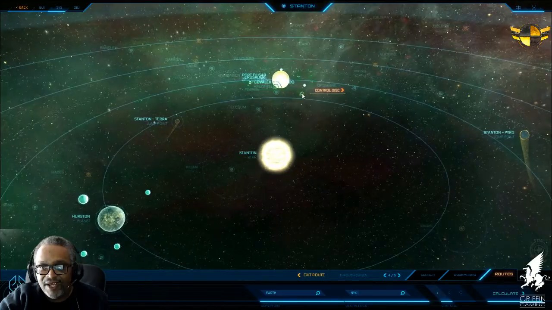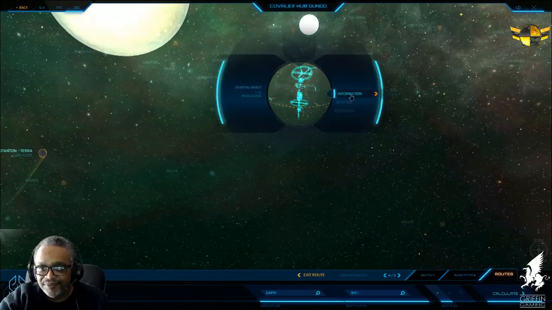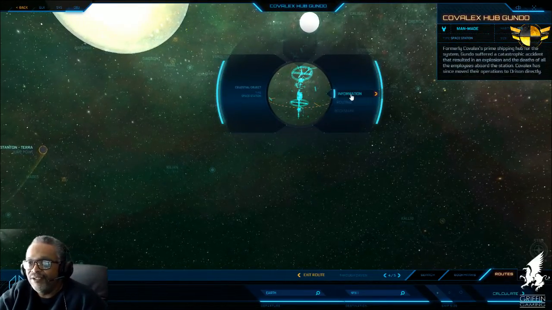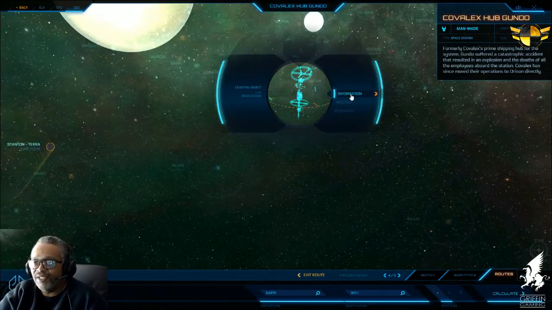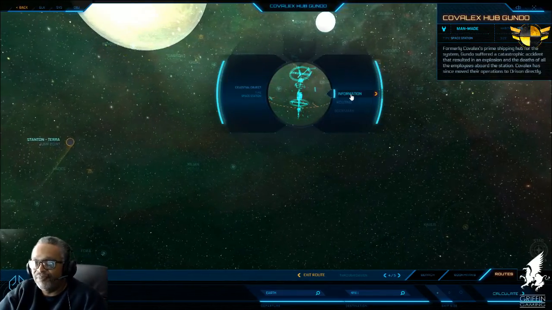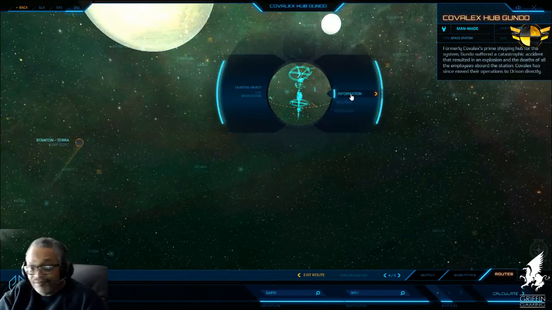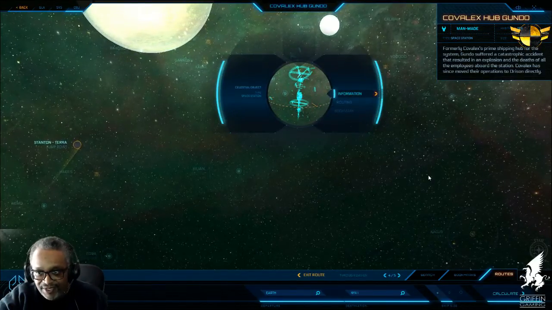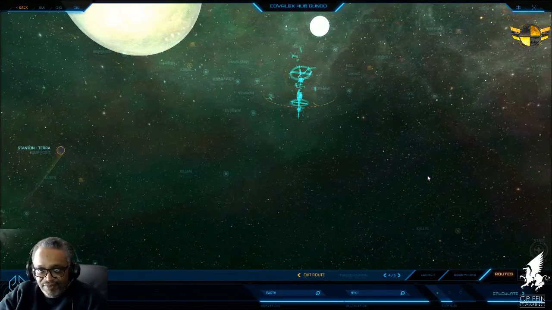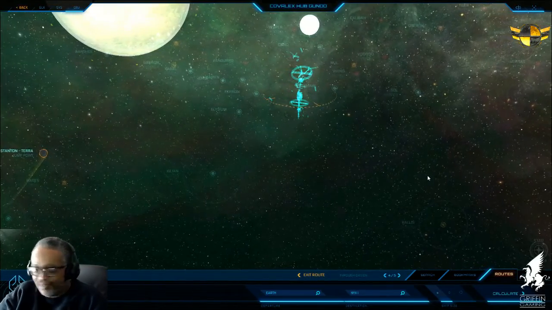And let's see, we have Covalex. The Covalex Hub. Formerly Covalex's prime shipping hub for the system, Gundo suffered a catastrophic accident that resulted in an explosion and the deaths of all the employees aboard the station. Covalex has since moved their operations to Orison directly, which I haven't looked up yet. So, these are some of the main places that are in the Port Olisar module, the Crusader module of the game, and Covalex has some missions there that you can do just to find out what happened to the people that were there.